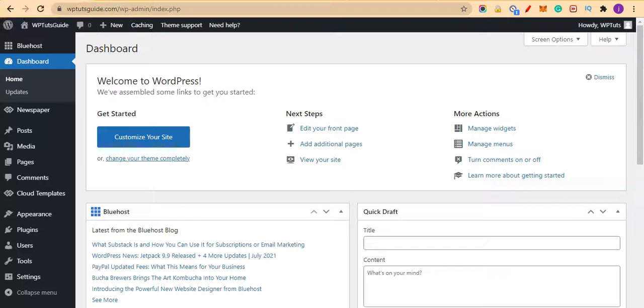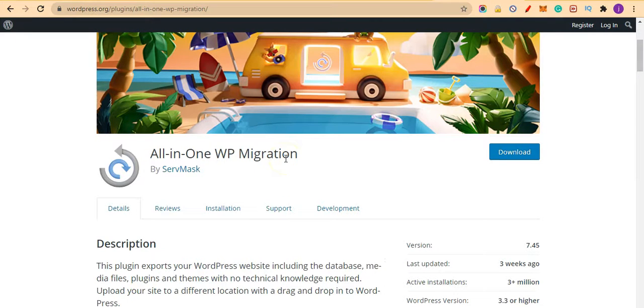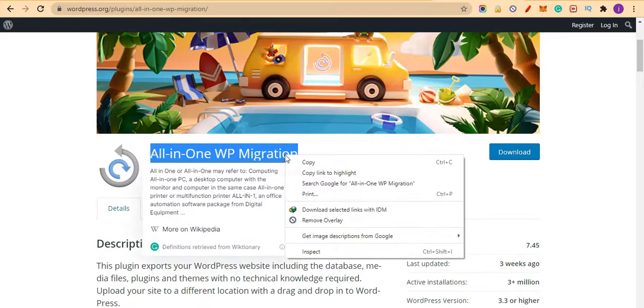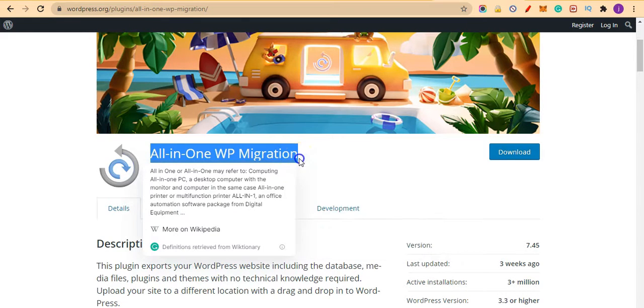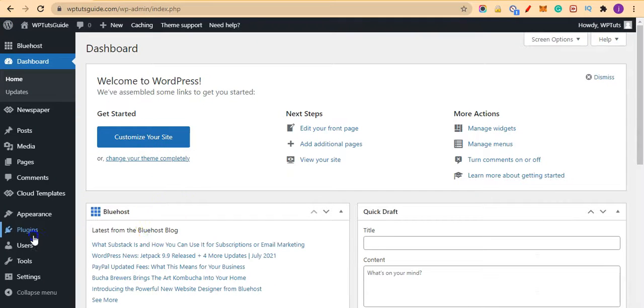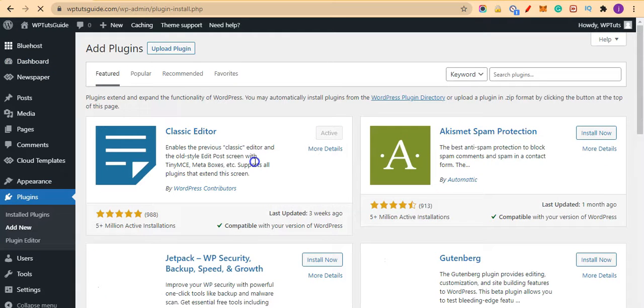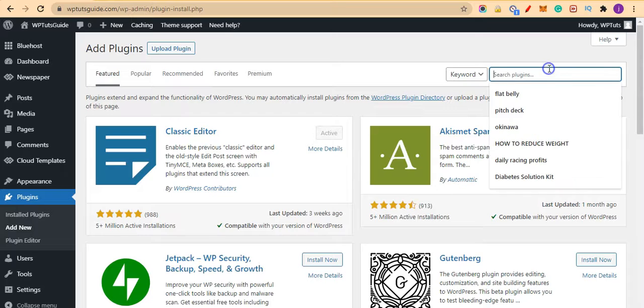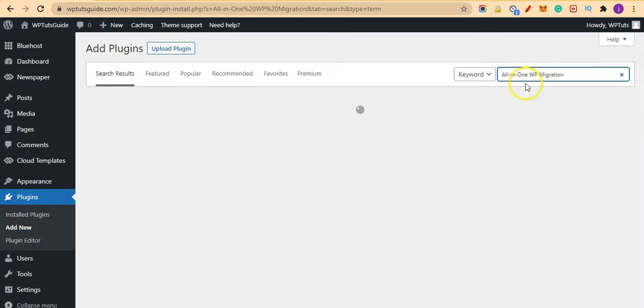Now let's get back into the tutorials for today's video, and that is how to use the all-in-one WP migration. So the first step is to install this plugin on our website or on our WordPress blog. So I'll come inside the dashboard here, hover on plugins and click on add new, and I'll search and I'll paste what we copied here.